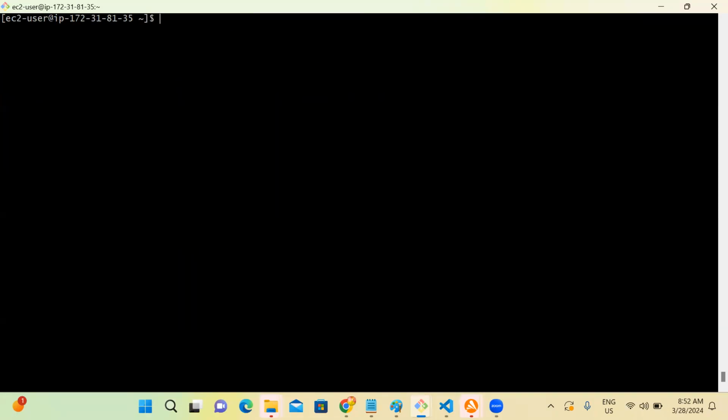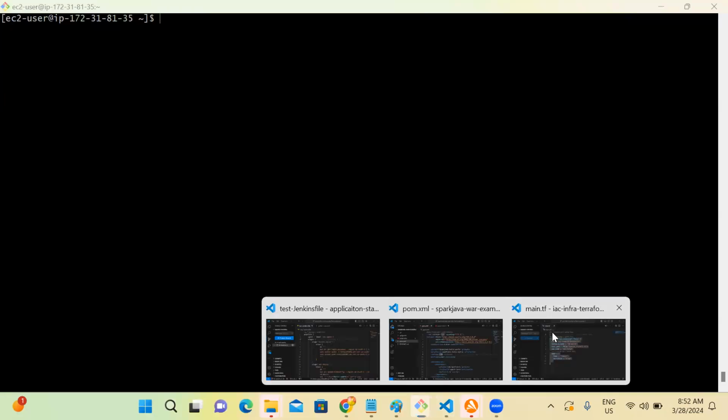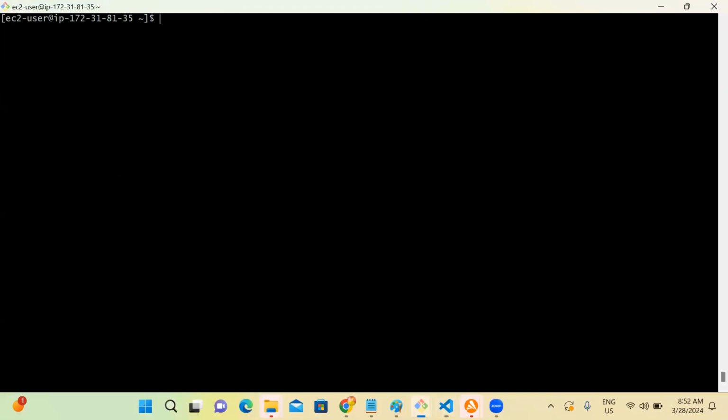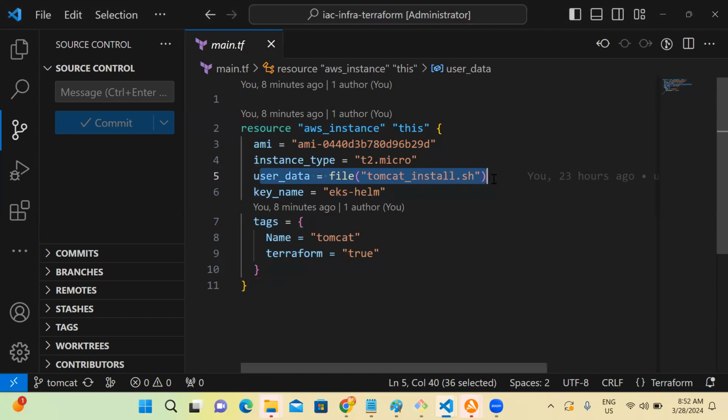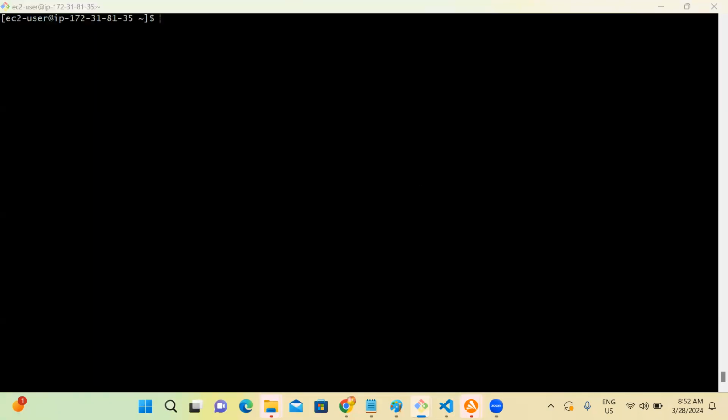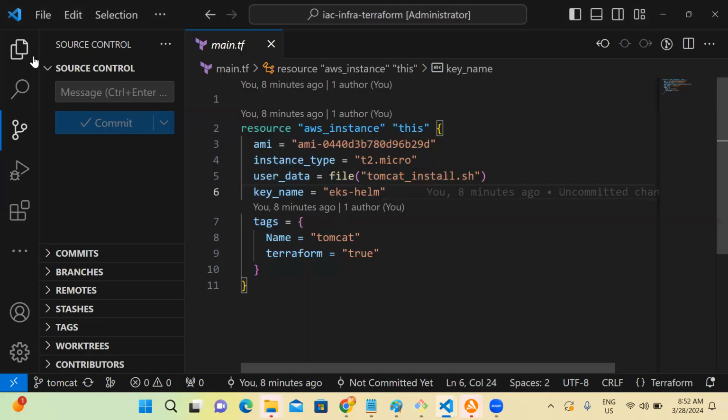Cool. Now you remember this. Why did I create this EC2 machine? For what purpose? Jenkins, GitLab, GitHub Actions, Tomcat. What purpose? For running the Java application, Tomcat, for example. Now I wanted to install Tomcat. What approach did we go with? User data. It could have been installed. I'm calling a script here.